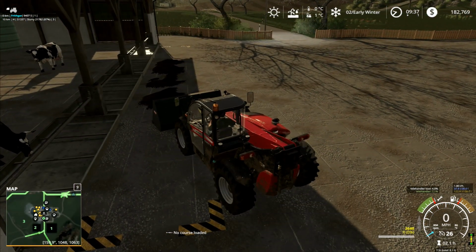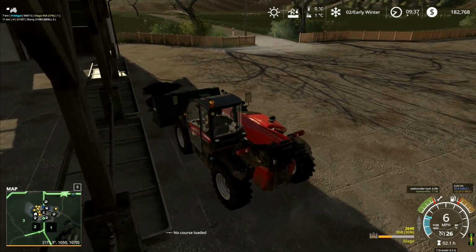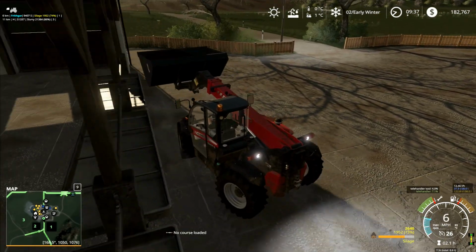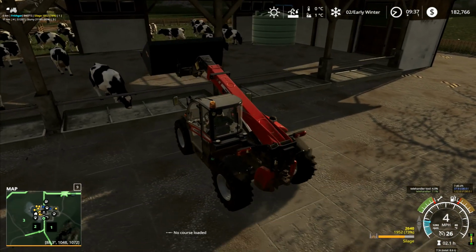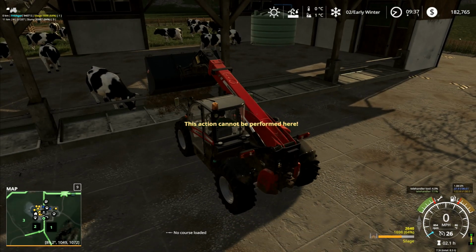But I wanted to move pens. I didn't want to waste the feed. Perhaps it wouldn't have been such a waste after all. Okay, I got 2,000 litres of silage here. That's not so bad. I tipped that in for them. What do you mean it's not welcome here? There we go.